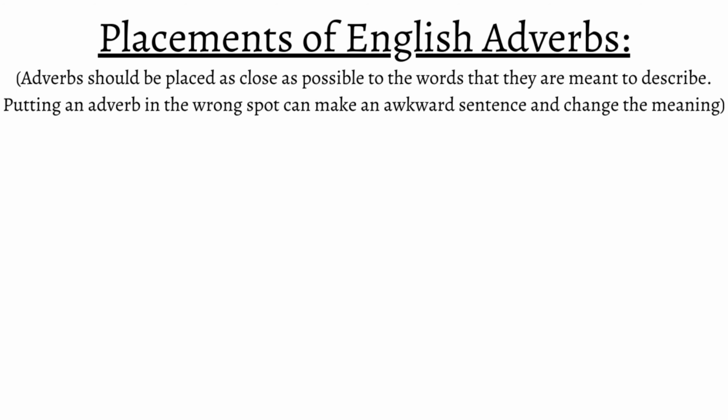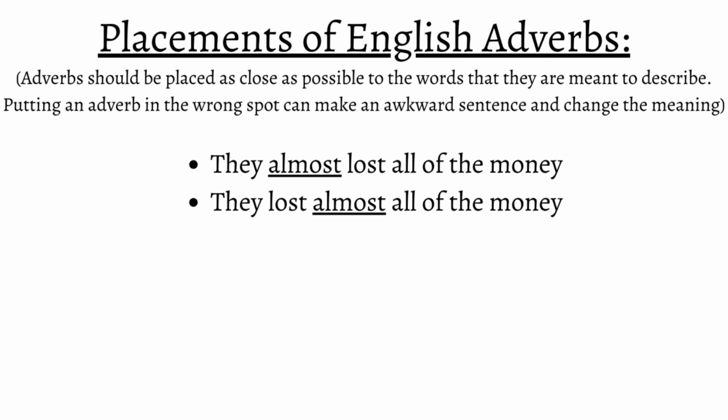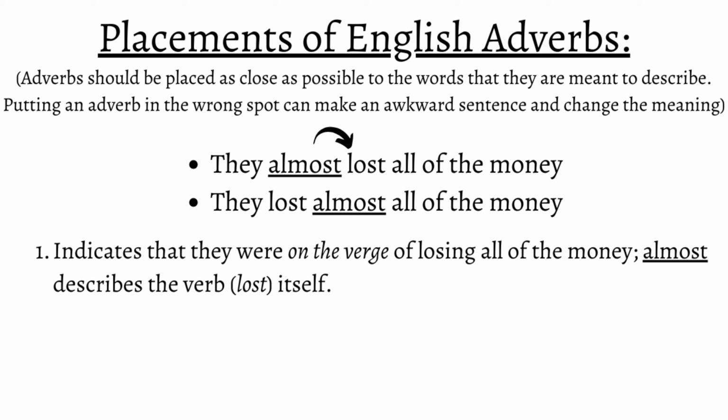Moreover, adverbs should be placed as close as possible to the words that they are meant to describe. Putting the adverb in the wrong spot can produce an awkward sentence and completely change the meaning. Like, they almost lost all of the money, or they lost almost all of the money. The first sentence is correct if it's meant to indicate that they were on the verge of losing all of the money, but managed to hold on to it so they didn't lose anything.